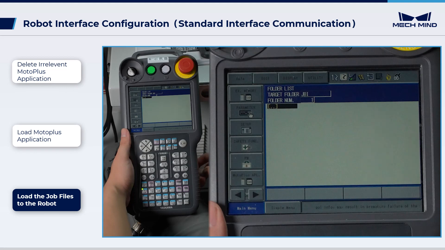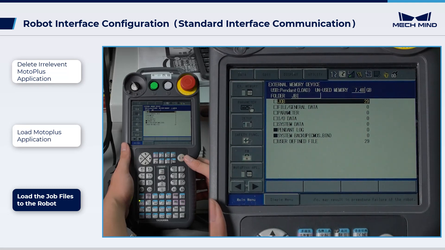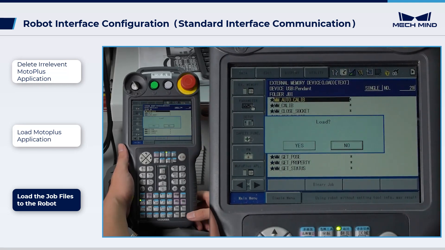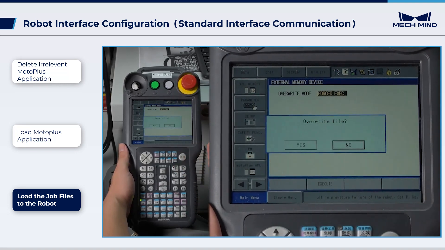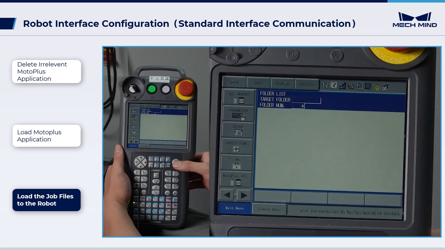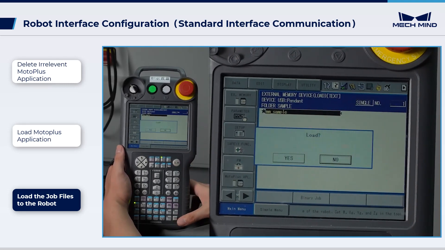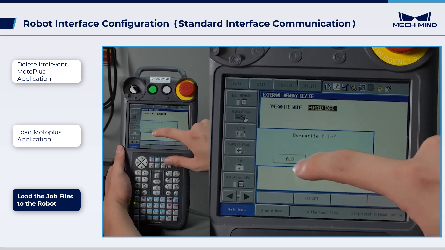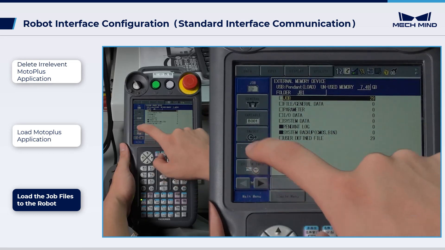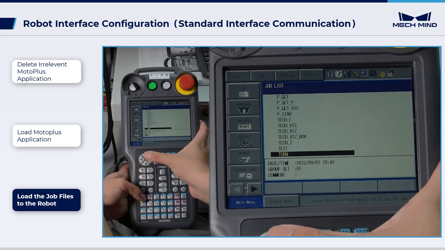To install the jobs, go to EX Memory Load and select Job to view the list of jobs to be installed. Then choose all the jobs from the list and proceed to install them. After that, click EX Memory, Folder, and find the list of folders. Select Sample, then select EX Memory, Load, Job, MM Sample to install the example program. After the loading process is complete, navigate to Job, then select Select Job. You will be able to see all the job files displayed in the list. Now we have completed loading program files.